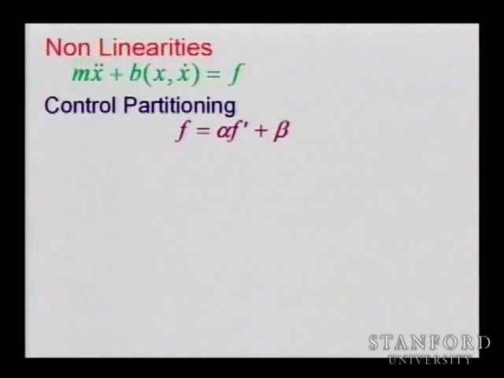So we can compensate for the gravity. Well, if we have a nonlinear term, what we will do is we put that compensation in the controller. So now the controller has the linear part, which was alpha f prime. Alpha f prime actually is mass f prime. And now we are going to add another term, beta, which will attempt to compensate for B. You do not know B exactly. You know sort of a model with some estimate of B. You don't know X exactly, you don't know X dot exactly, you have estimates of these. What we call the X hat, X dot hat, and B hat.